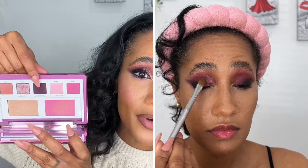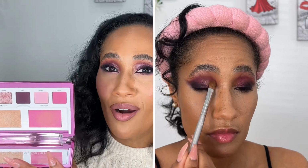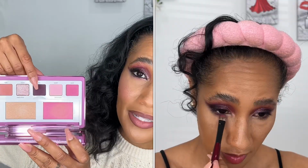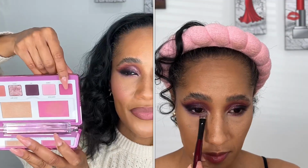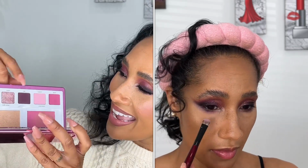So I was so impressed by this shade because a lot of times purple eyeshadows, from what I've been told, are hard to formulate without them being patchy and also make them very blendable. And I think she did amazingly with this particular plum purple shade. And then this shade here, Esme, I wanted to blend into the middle portion of the eye. And then this new formula, I'm here for it.